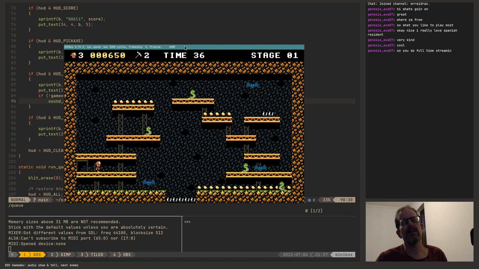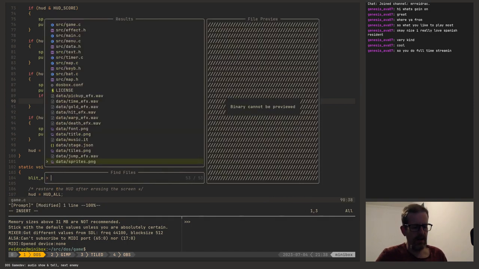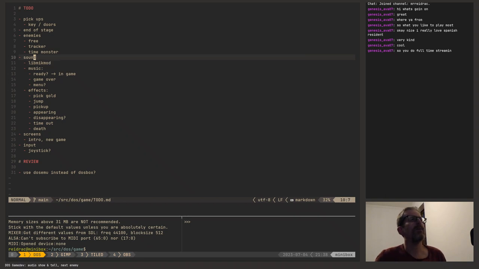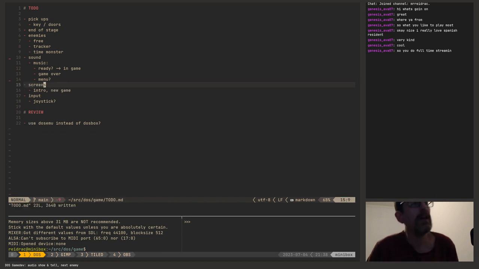Basically what I did is, once I had this and I tested that it was working, I just added one effect for each of the possible actions that can trigger an effect, which is basically what I had in the to-do here. So this is kind of done. When we pick a goal, jump, pick up, for the effect to appear and disappearing, I'm using the same one. It sounds okay. The timeout is when we are under 10 seconds, it does pom pom. So it's fine. And the effect for that. I think those are all the effects the game is going to need, and they are in place already. So the only thing that is missing is the music.